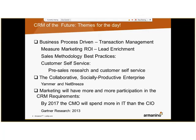They're also using customer service in some very unique and interesting ways that I'll be talking about. They're using CRM systems as their hub for collaboration. Not only collaboration internally with their fellow sales, marketing, and customer service individuals within the enterprise, but also reaching outside of the enterprise and collaborating with their customers, with real-time communications, screen sharing, and things like that.